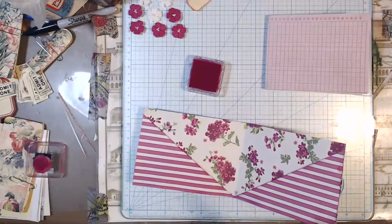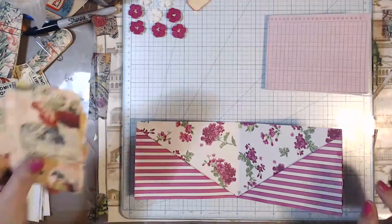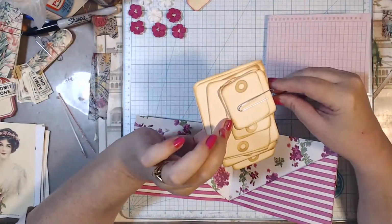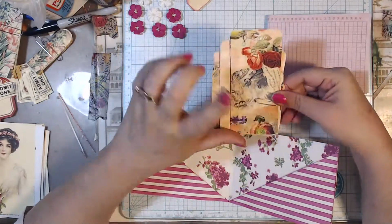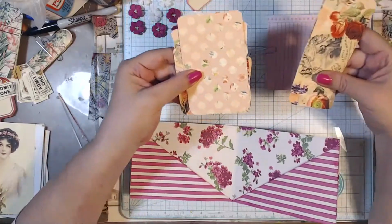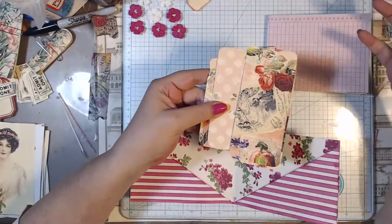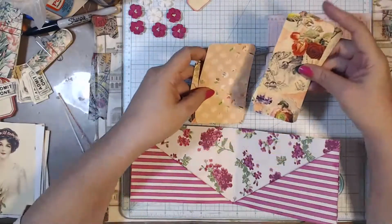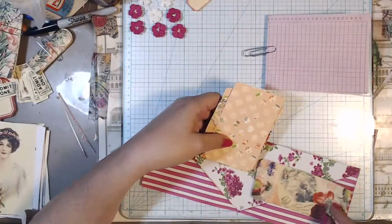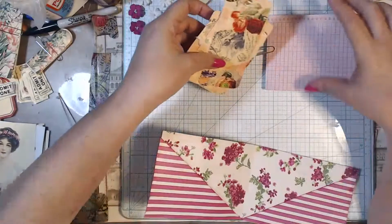Okay, so there's that. We got our pockets. Let me cover my ink back up so we don't make a mess. Then what I did was I went through some of my other kits from ARTZOLOGY, and I printed it on cream colored card. And I printed tags. And this is a background from her Garden Beauty kit. Now, you could use any backgrounds that you have. So this is where I would say go through your background papers and find stuff that would work. So these are the tags that are going to go in here. And some of these may need to be trimmed down. Some of them may have to go in sideways in a tuck that way. But these are the tags for this one because they're pinkish colored and they match.